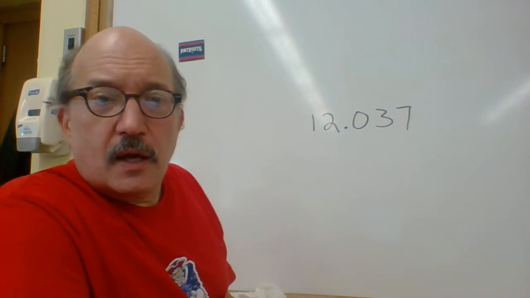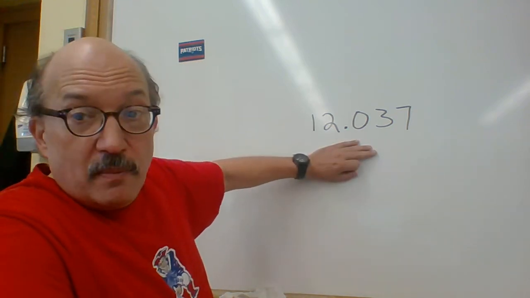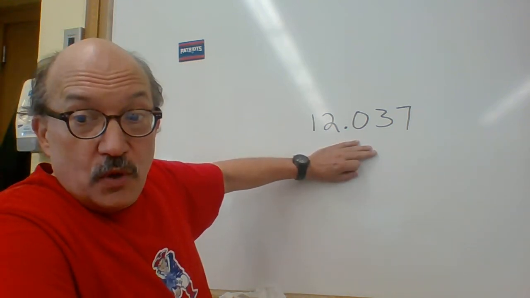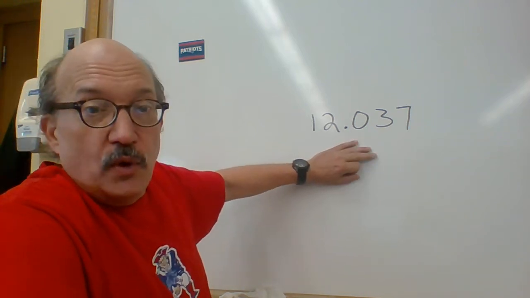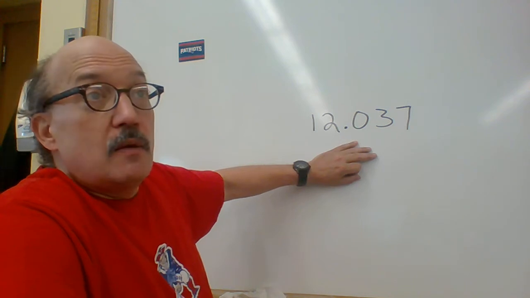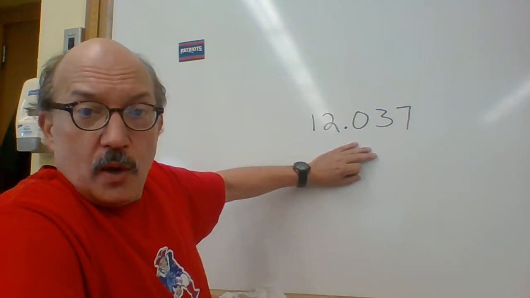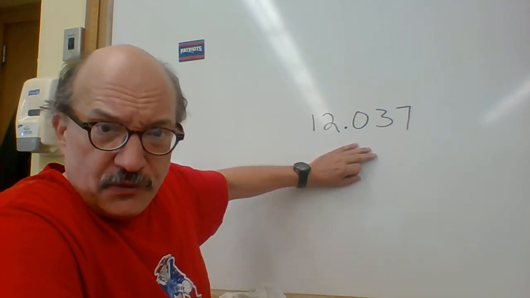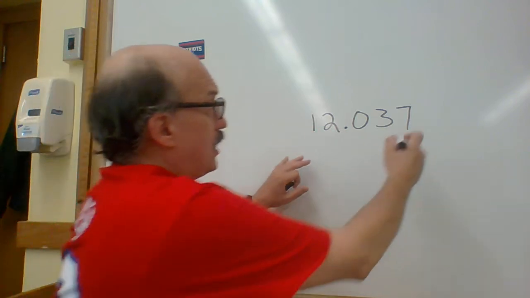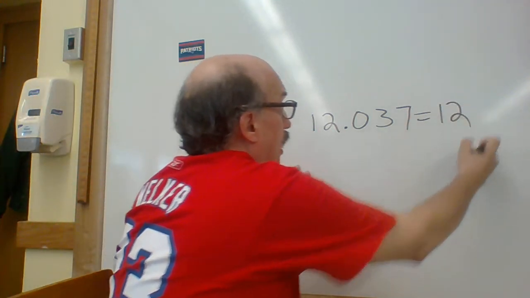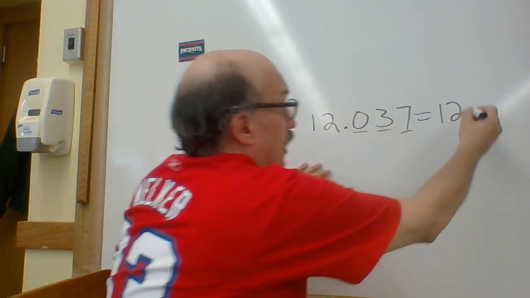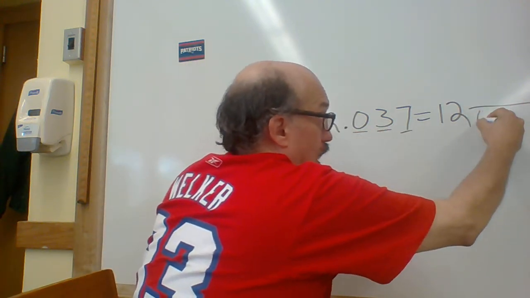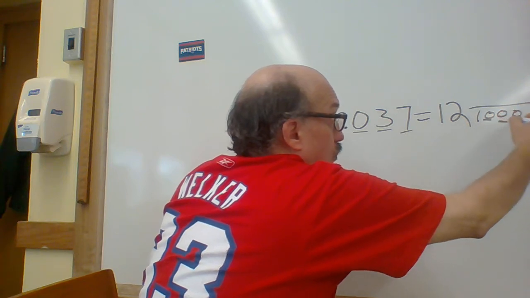I just want to make this final point. A lot of you probably recognize this number if you had to read it without using the word point. It's okay to use the word point, 12.037, but it's also 12 and 37 thousandths. So you can break it apart, like I said before, and say, okay, it's the whole number 12, and then 1, 2, 3 digits to the right of the decimal point. So the denominator is 1,000, 1, 2, 3 zeros.